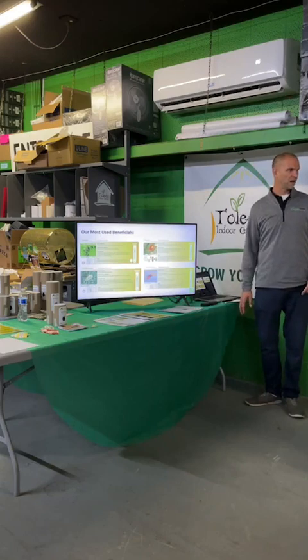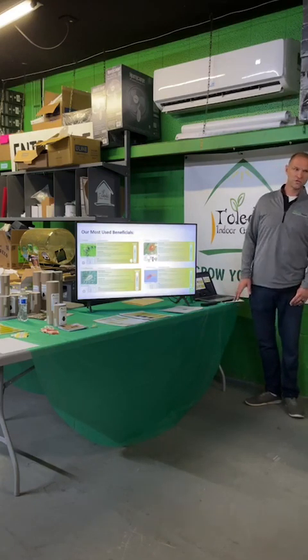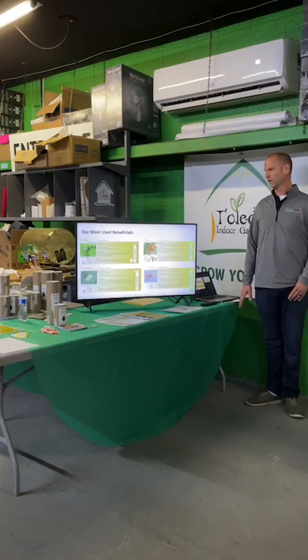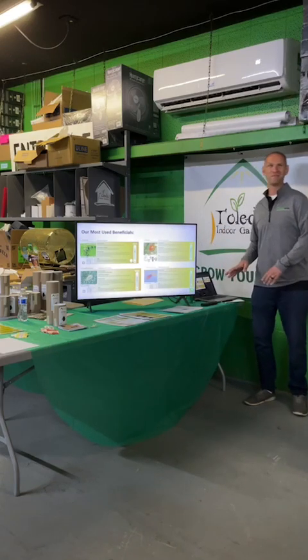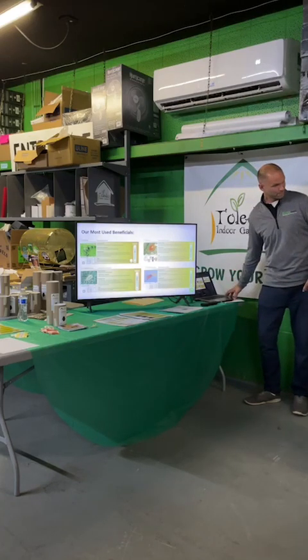Any questions on these bugs? They're all weird, they're cool, they won't bite you, they won't crawl on your skin. I've released millions of them, and I've never had any negative situation. People look at them like, oh my god, this is disgusting. Better than having thrips and spider mites all over your body. For sure.